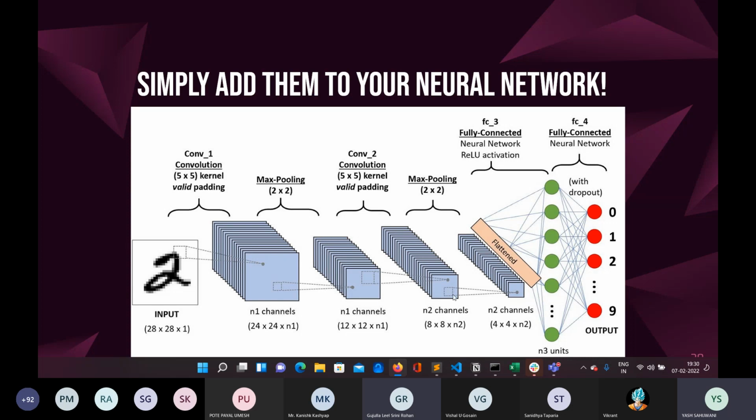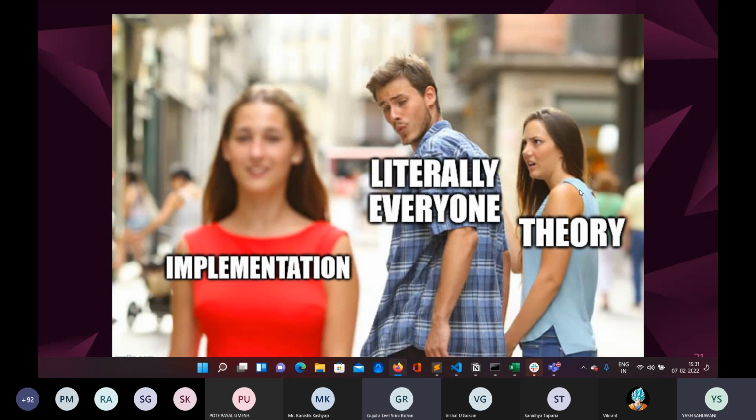Then you have another convolutional layer, you apply that, you have another max pooling layer, and then you can flatten whatever output you have here, or you might not even want to flatten it, that is up to you. So you can flatten it, then you can use a simple neural network. So that is exactly how convolutional networks work.